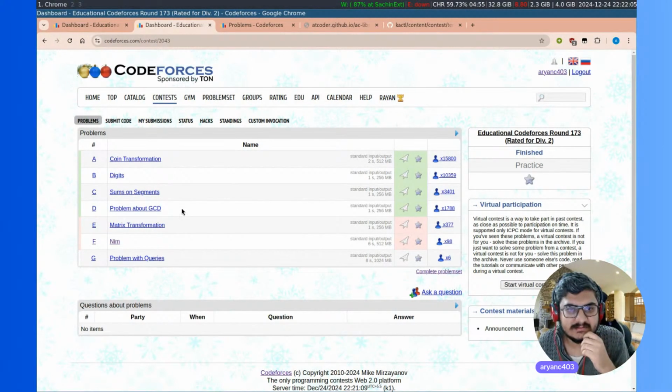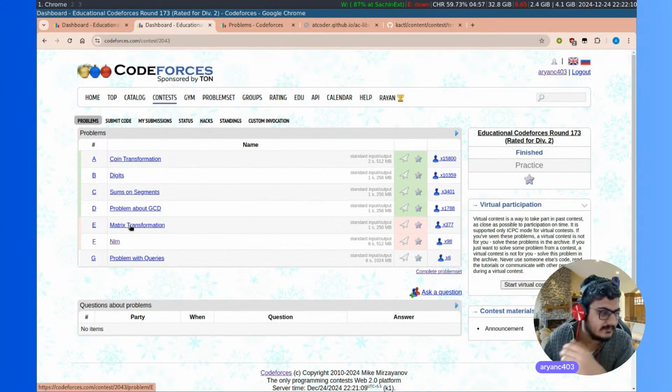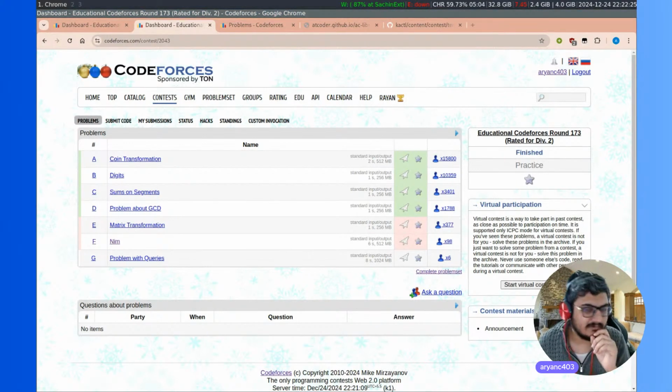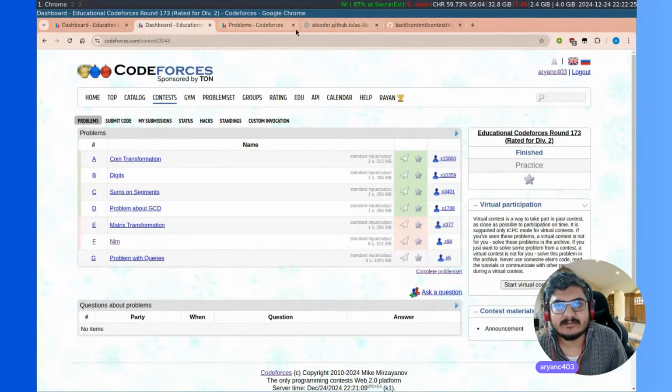So yeah, I think the agenda for today would definitely be first the four problems, and then I will look at other implementations on E, and if they make sense to me, I will explain how to solve them. If they do not make sense to me, then probably I will end up speaking. So let's get started. I will start from problem A.